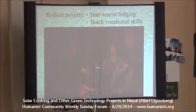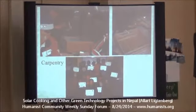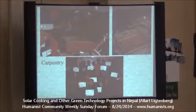But the other part I'm very strong about is vocational skills, vocational training. So we are teaching them carpentry and metalworking. So 18 committed villagers went to Kathmandu for a couple of weeks to learn how to make solar cookers and solar dryers, and in general, woodwork. And here they show proudly their certificates.